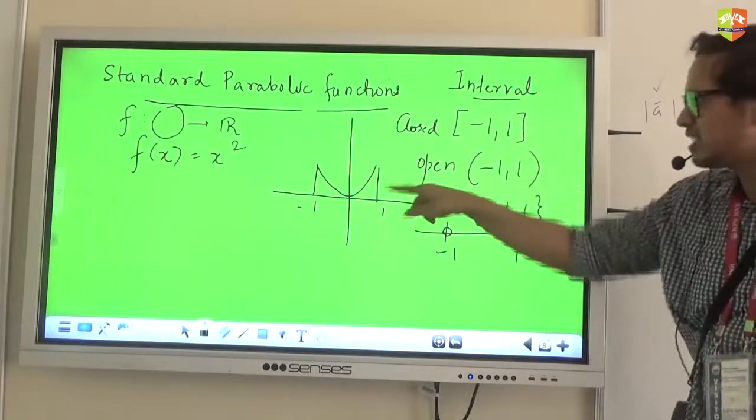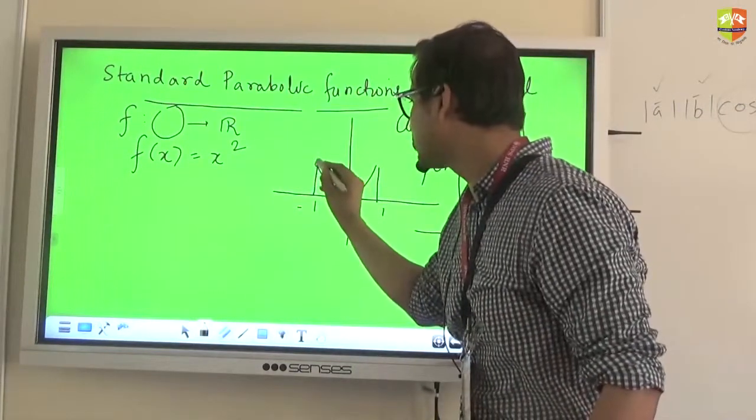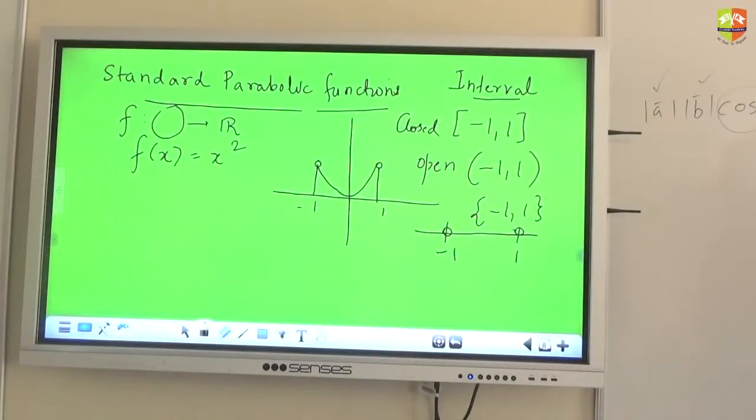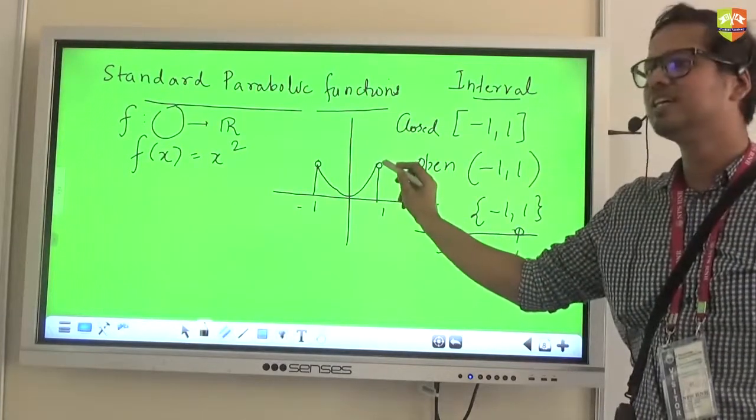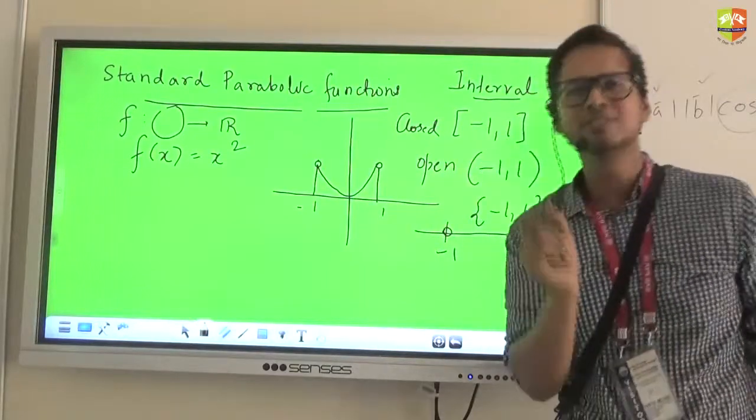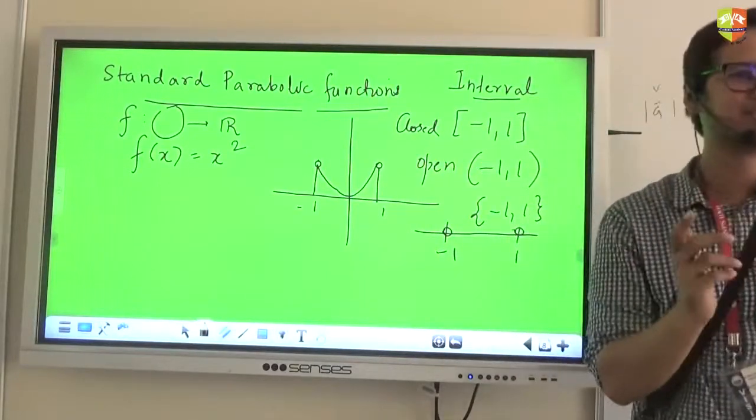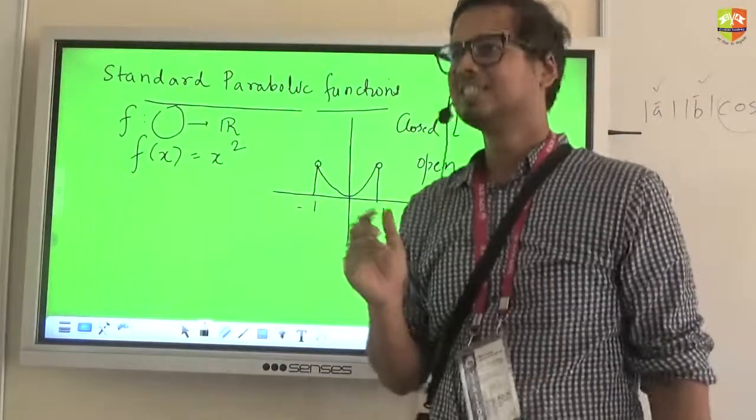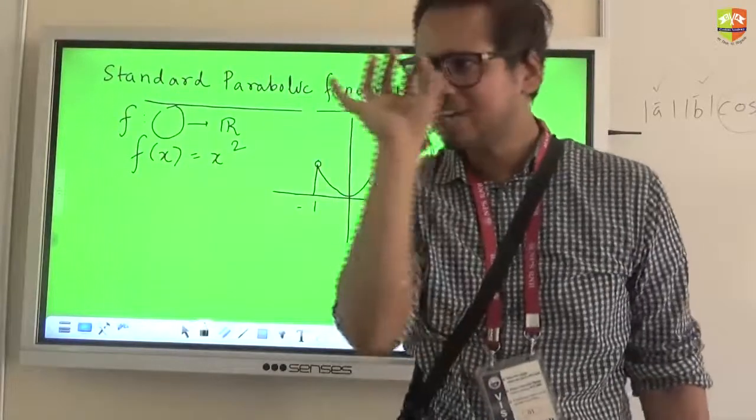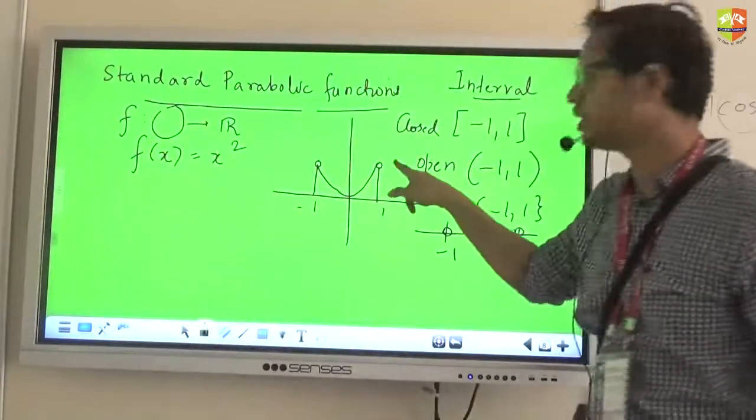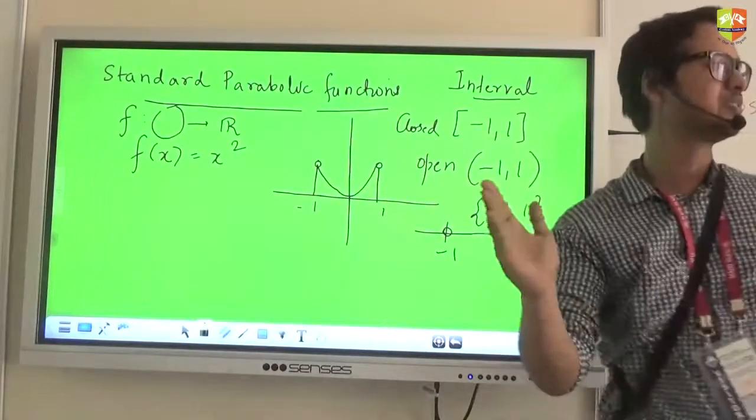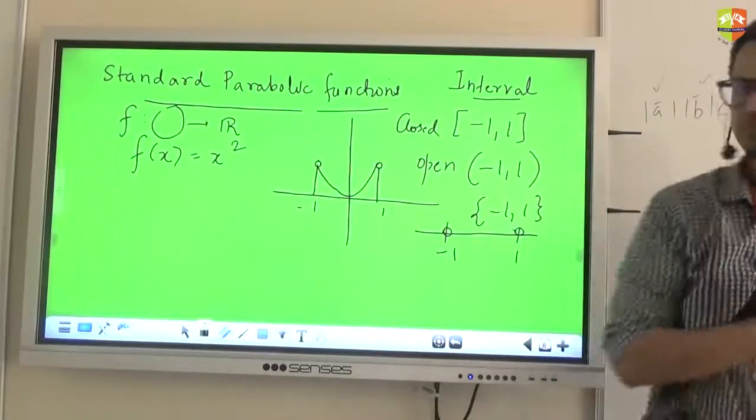Are you getting it? So, that is written as round brackets. Don't get confused with this. What is the difference between these three expressions? This is a set. This will only contain two elements: minus 1 and 1. This contains all the set of points which lie between minus 1 and 1 on the real number line, including minus 1 and 1 itself. When you write this, what does it mean? All the set of points between minus 1 and 1 other than minus 1 and 1 themselves. So, for this, if I have to plot this graph, please note, I have to put a hole like this. What does this hole signify? That exactly at 1, this value here is missing. It is just ending before 1. Here also this hole signifies the same thing. It is just starting after minus 1. Are you getting this point?